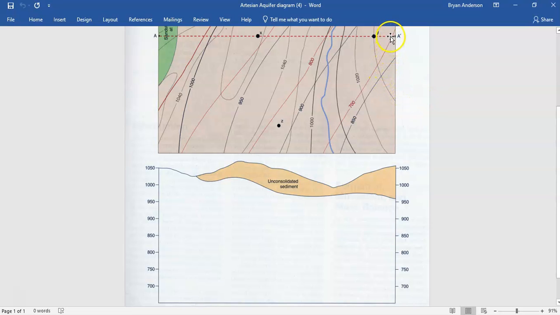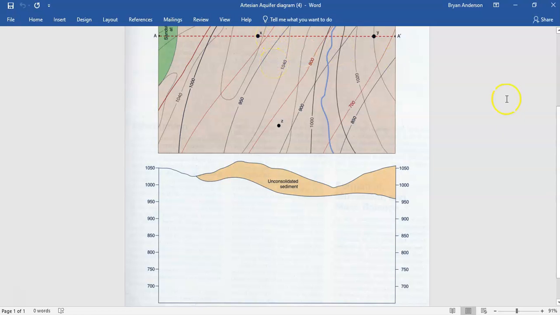There's 700. So you'll come straight down here with a ruler and put a little dot here at the 700. And then 800 straight down here, dot at the 800. Now what we're trying to map here is where the sandstone aquifer starts. So then here would be 900.